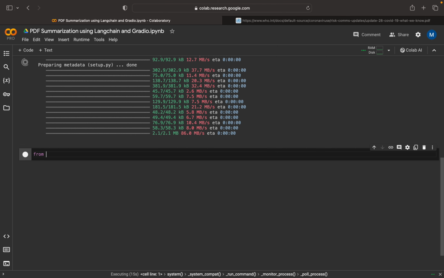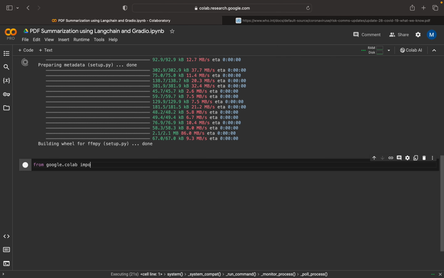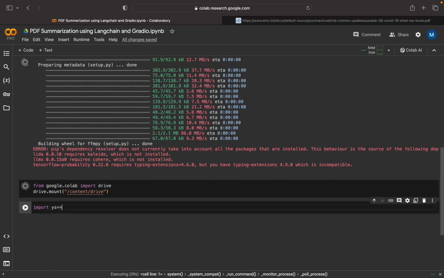In between, let me import my OpenAI key. From google.colab import drive, now drive.mount. Once that is done, I need to import this.